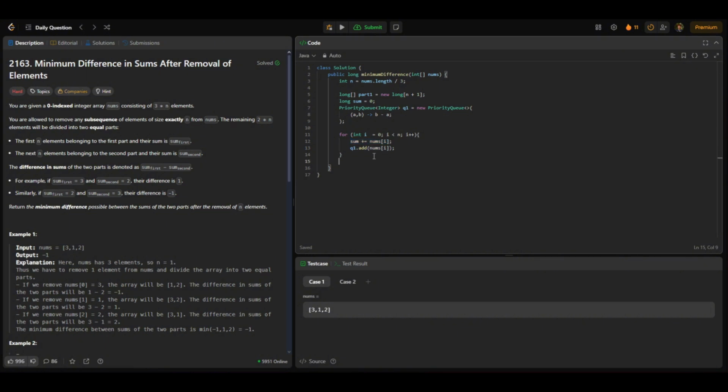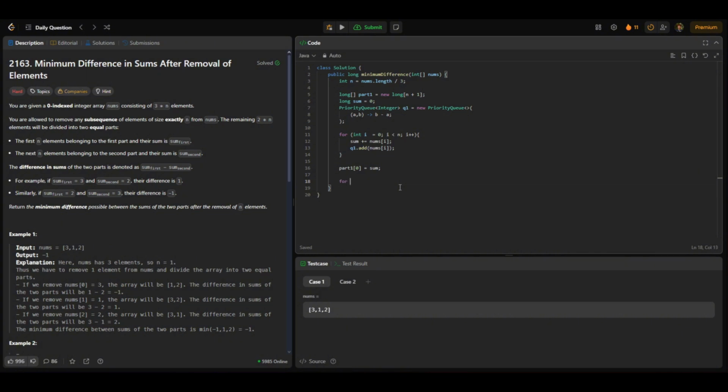So right now our queue is filled with the first n, and our sum has the sum of the first n numbers. And then we're going to initiate this is kind of our dynamic programming function. So we're going to initiate its first value to that sum. So part 1 of 0 is going to be equal to sum. This is the first calculated sum that we did by initiating all of the first n values. Next, we are going to slide our window from n to 2n minus 1. The reason we do 2n minus 1 is because 2n would be the middle, minus 1 because it's 0 indexed.